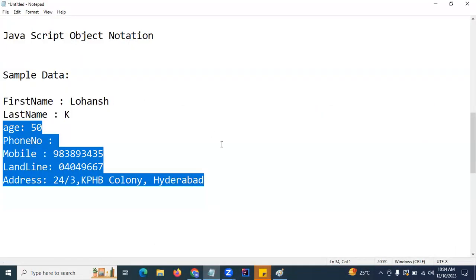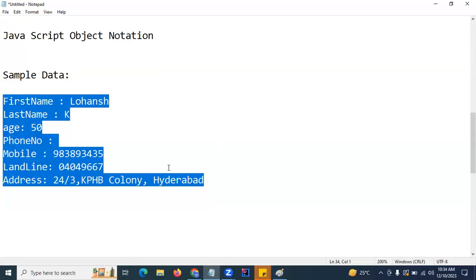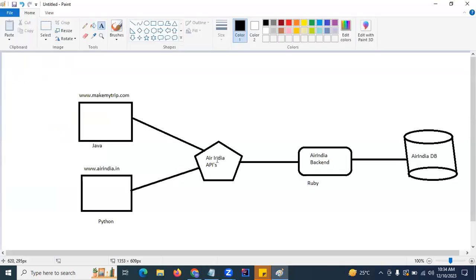Basically we have forms, right? I enter my first name, last name, age, phone number, address, and so on. I click on submit, so that data transfers to the Air India API. The same request is sent to the backend, and the backend tries to insert the same data into the database so that they have my address details as an Air India customer.